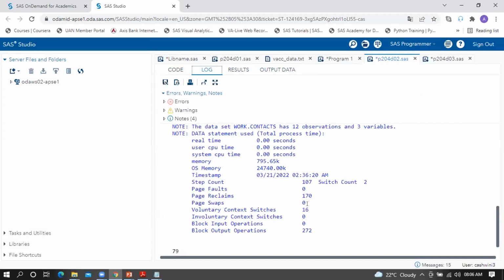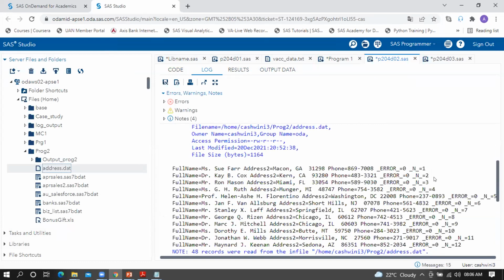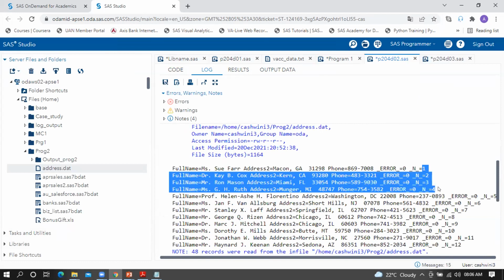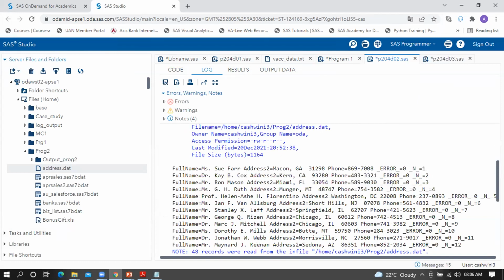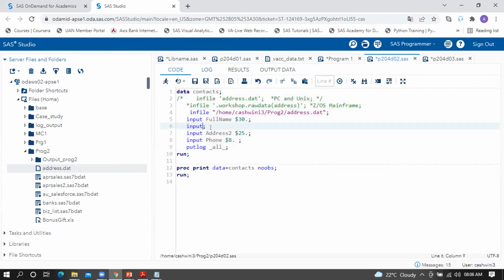Looking in here, see, this is the first record, second record, third record, fourth record. It is going to read your values as per these columns. Because you have given full name, this is the value. See, it's skipping your address 1, and you are getting the phone. In case I provide the instructions for this input, telling it is address 2, the same thing, formatted input, I give it the same length as your address 1.